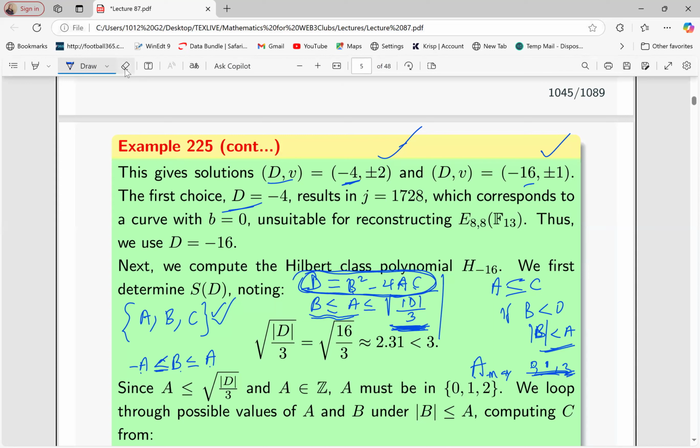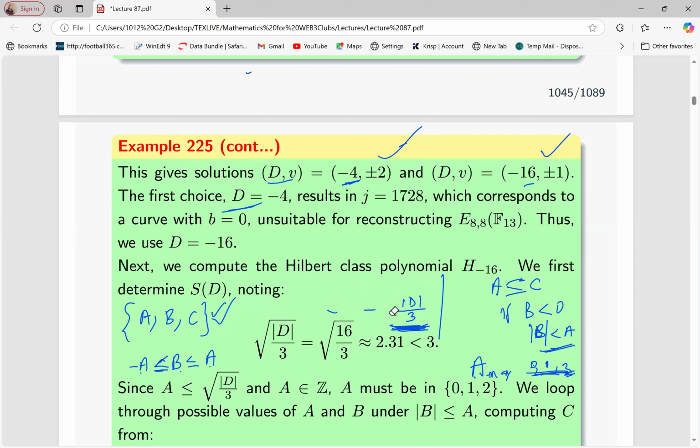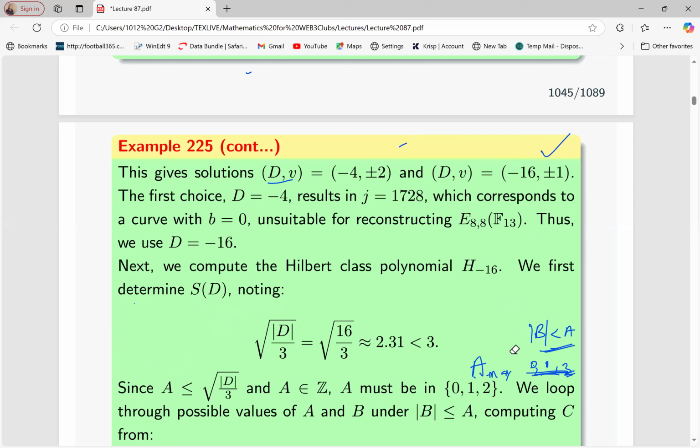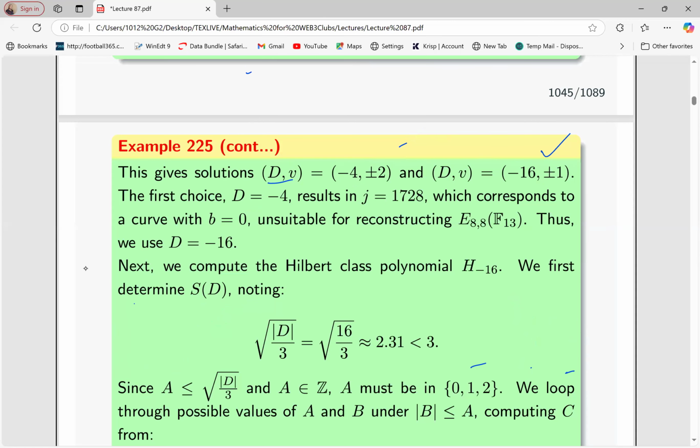So let's do this example. Of course, that is how your code will be working. The way we're working is how the code will then be working. Now, we have determined D and V. So our next task is to determine ABC. And the first thing we do is to determine the maximum A. So I first of all chose on this.